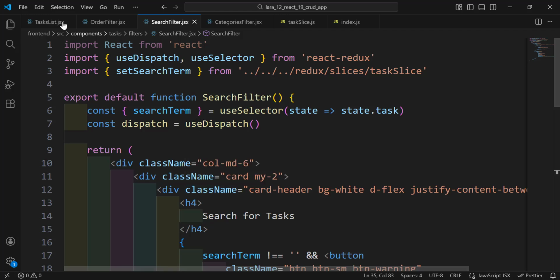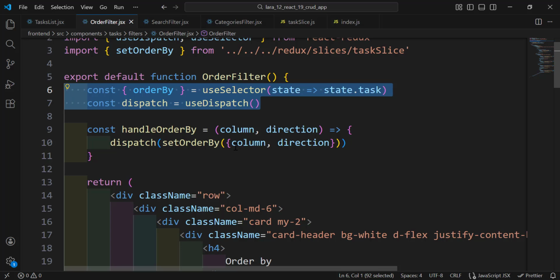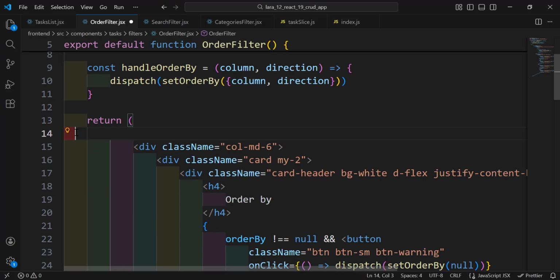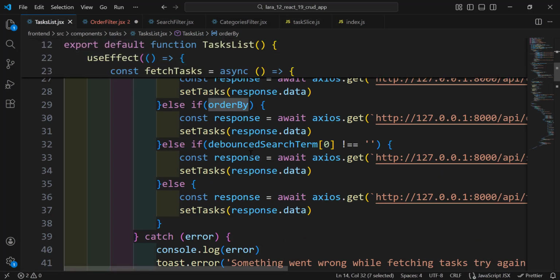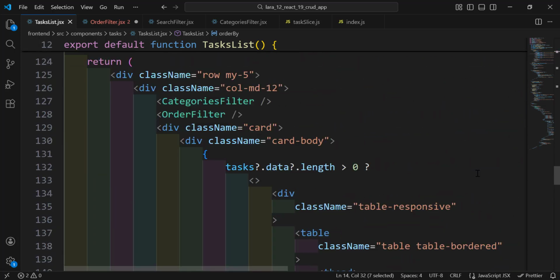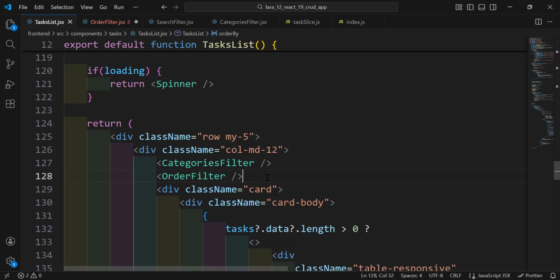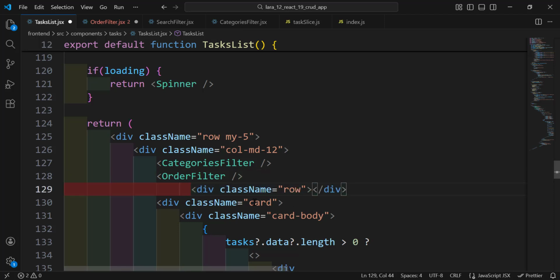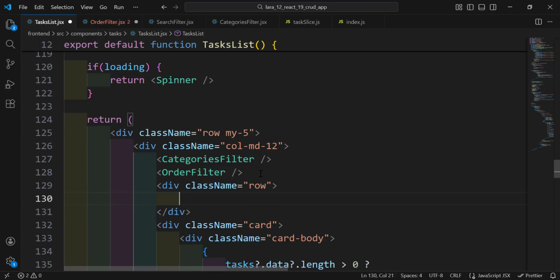So now we can use this search filter. Let's remove this row from here. So let's move down. What we have here is the order. We can use this row here, and inside we move the order. And also we need search filter.